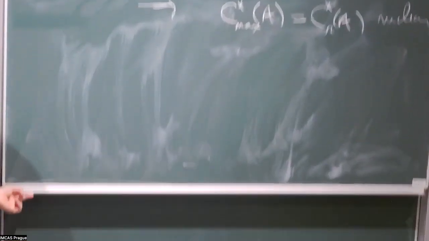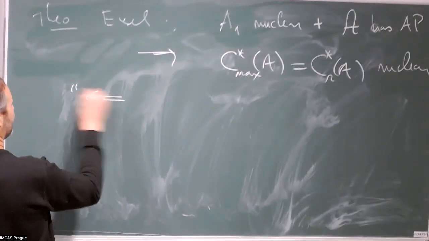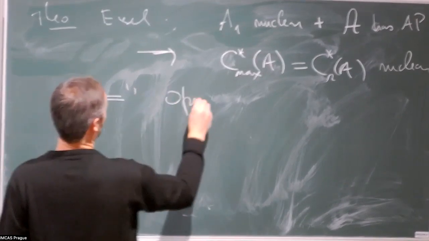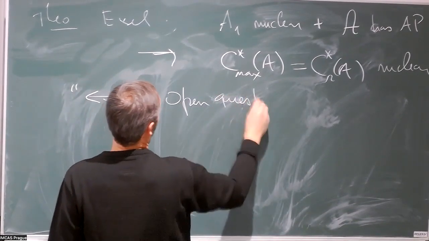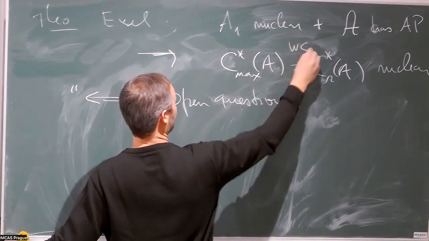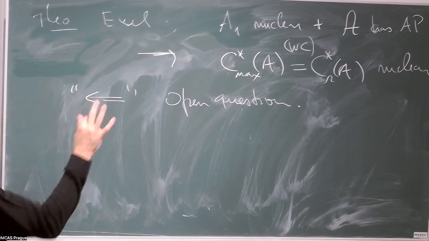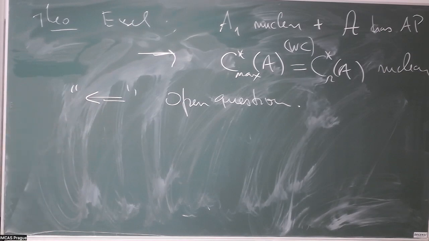Okay, so this is the analogous statement that we had for groups. The converse is still an open question. It's not known, even in very simple situations. There are partial converses, but I don't have time to talk about this. This is what we call the weak containment property. Whenever the full and the reduced are the same, we say the Fell bundle, the action, has the weak containment property. So amenability or approximation property always implies the weak containment. It's not clear whether the converse holds.